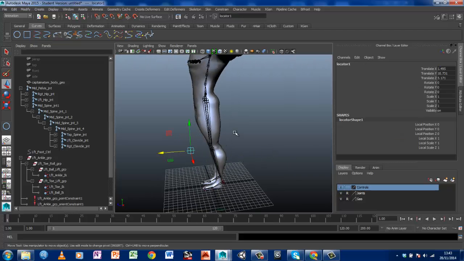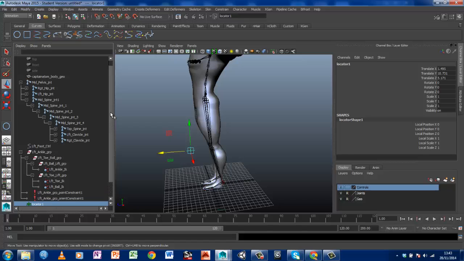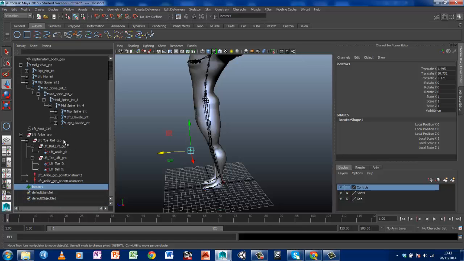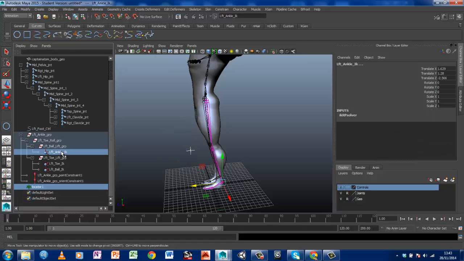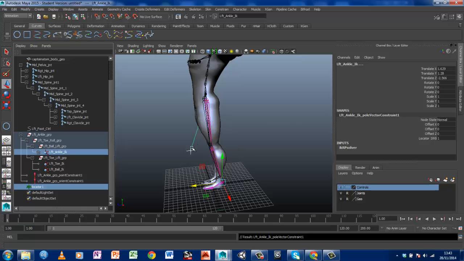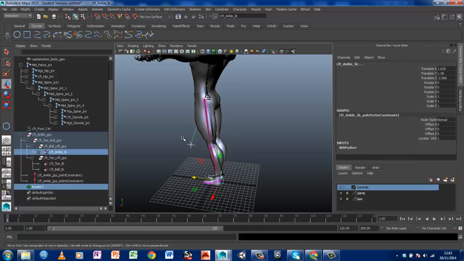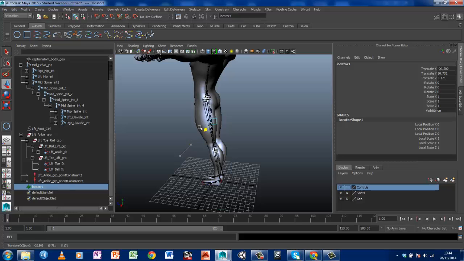I'm going to link that to the IK, so grab that, it's null vector, grab the IK, that one there, I'm going to go constrain pole vector, and you know it's worked when you've got that line that goes up to the top of the IK. What has happened is usually you have a rotate plane which that triangle of the hip and the ankle sit on. This essentially says where that triangle's pointing.